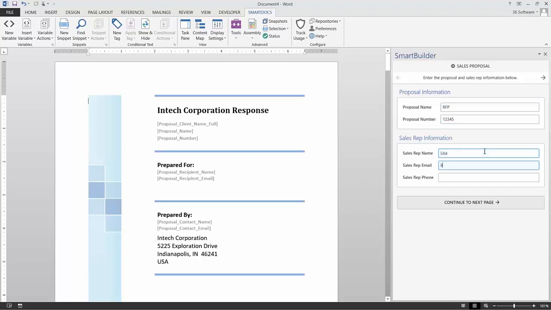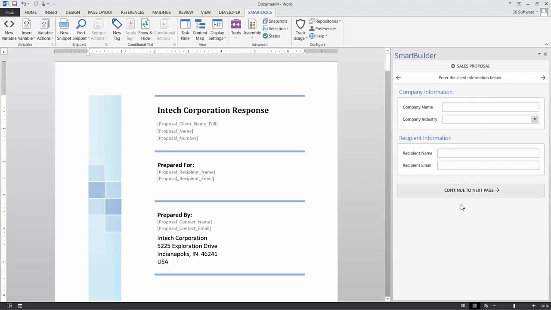And you can probably intuit two things about the content that I'm providing. One, it's going to populate a lot of these variables that you see scattered throughout the document. But also, if you wanted to take this to the next level, you would be able to pull some of this information in automatically from another source. So if you had a CRM you wanted to integrate with, you can do that. If you have a dynamically updating Excel spreadsheet that you like to export and pull information from, you can do that. There are a bunch of options, but even so, it's only taking me a couple minutes.